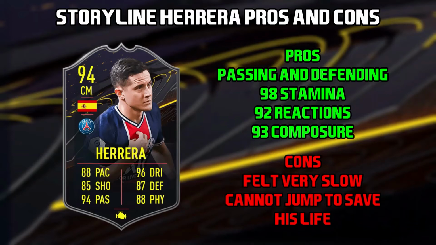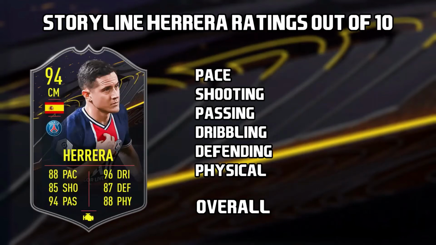And then the other con to this card is the fact that he just can't jump. He has 74 jumping, 69 heading accuracy, and for someone who's 6 foot, according to EA, he just simply cannot jump. So now we move on to the ratings out of 10.